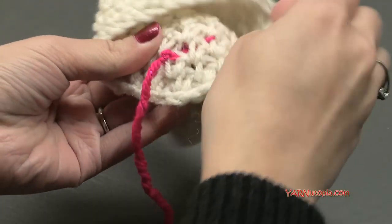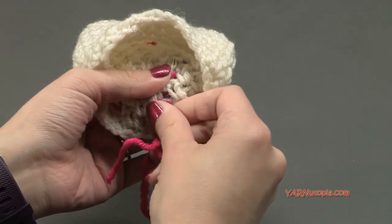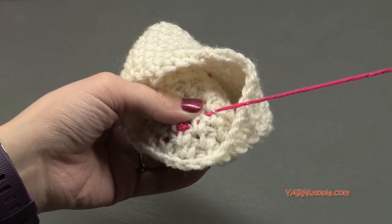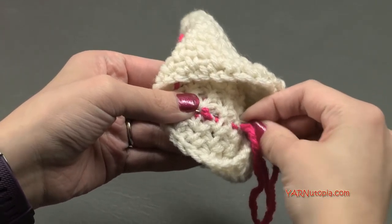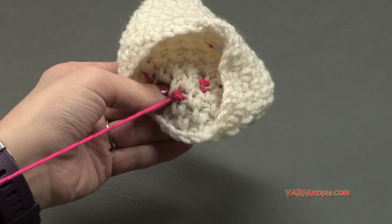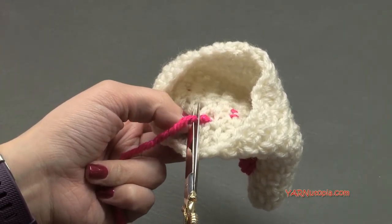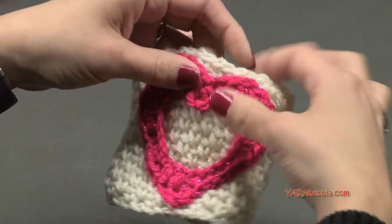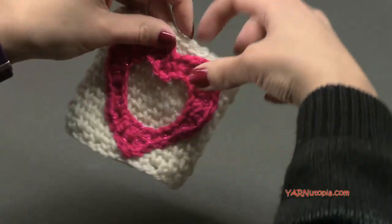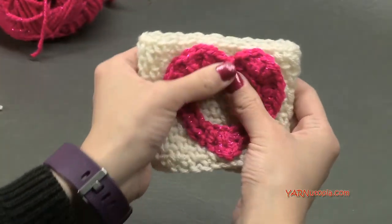And then to sew in this end, we're just going to go underneath in between the two layers. Okay, not going all the way through, but just between the cup cozy and the heart, just like that. And then I'm just going to trim any extra, and there you have it. The open heart cup cozy is complete. Oh, it's so pretty.